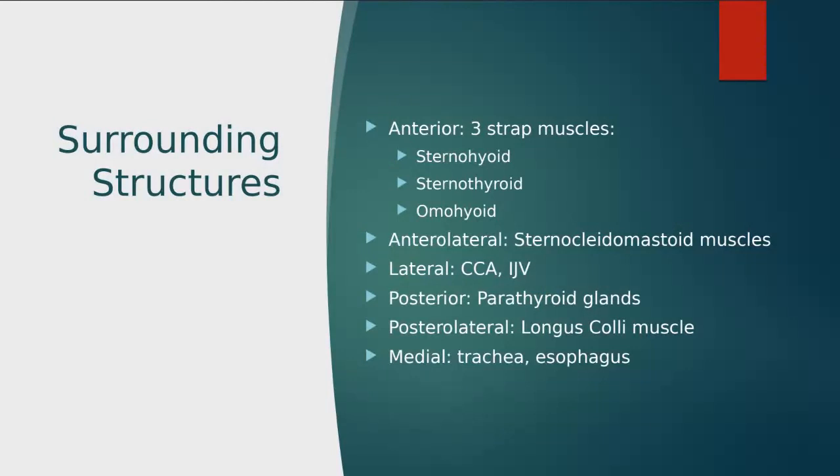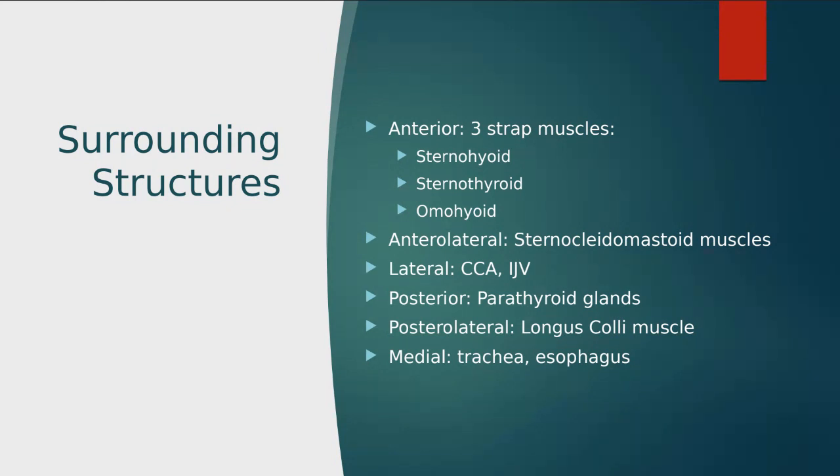We need to be aware of our surrounding structures. Now, this goes with anything that we're scanning. But when we're talking about the thyroid, there's a lot going on in your neck. We have all sorts of muscles, ligaments, vessels. We have a trachea, an esophagus. We have all of these things going on in such a small space, and it's very easy for us to get those different structures confused. So we need to have a basic understanding of some of the major structures that we could potentially be seeing while we're scanning, and some of the structures that we're going to be using to help us navigate the thyroid in terms of landmarks.